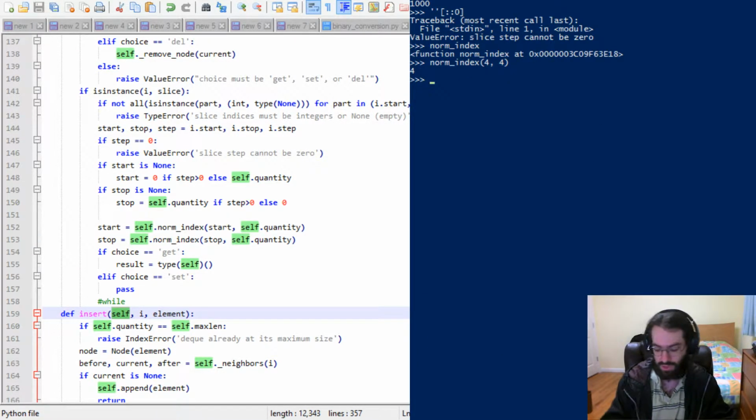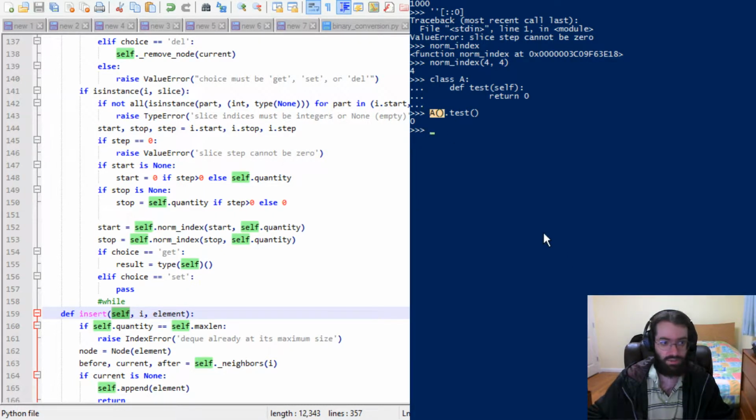You can also do, we have a class A, and this, great. So now we have a class, and we can say a.test, and that's 0. Another thing we could do, because A, open and close parentheses, instantiates the class, which means make an instance of this.